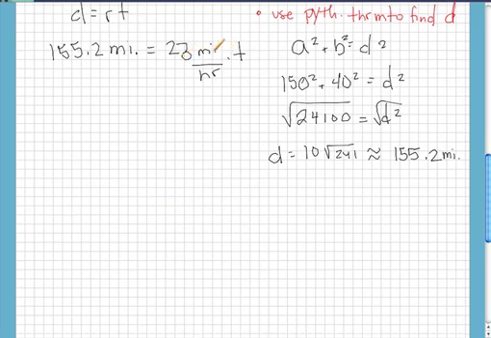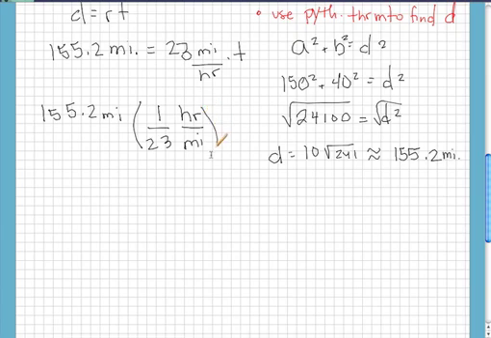What I'm going to do is I'm going to divide both sides by 23 miles per hour. Dividing is the same as multiplying by a reciprocal. So the reciprocal of my number 23 is 1 over 23. And the reciprocal of miles per hour, we're just going to flip, and it's hours per mile. And that's going to be T. So we know T has to be a unit of time, so we should end up with units of hours when we simplify. Let's go ahead and simplify our units first. Miles will cancel miles here because we're multiplying. And it looks like the only unit we're left with is hours, so we know we're going to get probably the right answer. So dividing 155.2 by 23, you're going to get approximately 6.7 hours. And that's the final answer to your question.